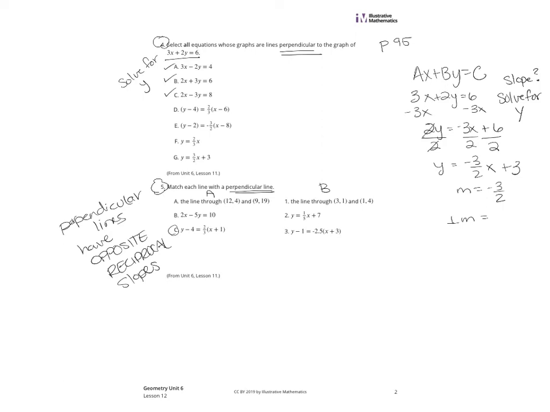It's right there. But in B, I cannot see the slope. I'm going to have to, just like we did in 4, solve for y out to the side to figure out its slope. And then for something like A, I'm not told the slope here either. I'm going to need to make sure I use my slope formula, which is the difference in my y values over the difference in my x values to figure out the slope of that line. Once I know the slope of each of these lines, I can then match up what are opposite reciprocals, what are perpendicular to each other. So take a look at the next page.